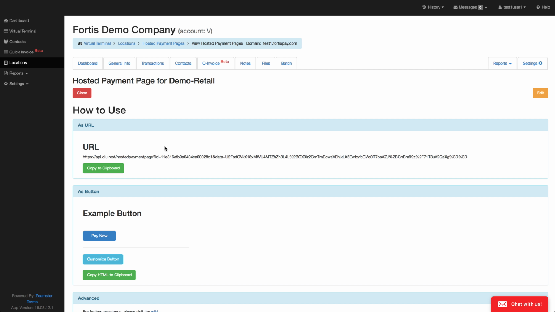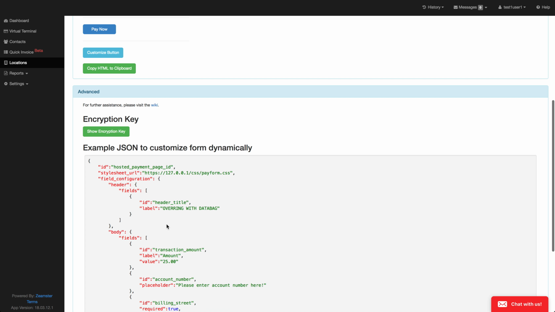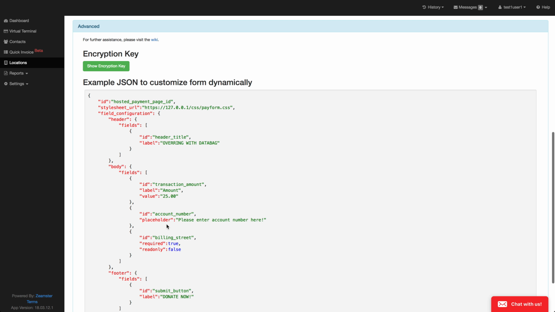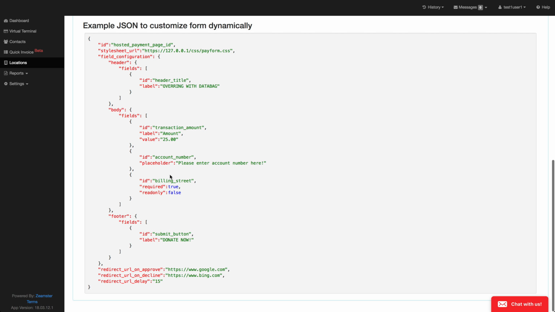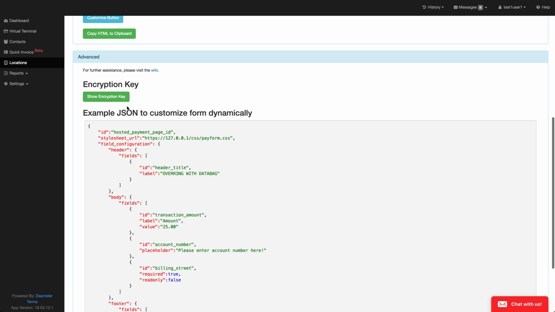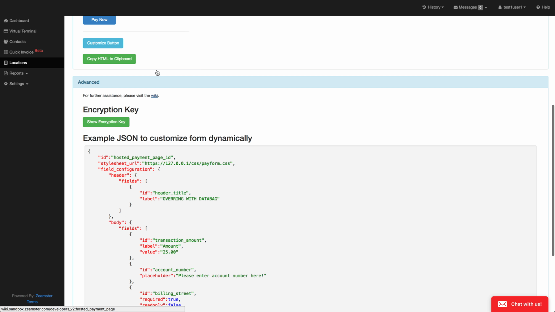So there's really 2 ways that you can use it in here. So this is the URL. So if you want it to just have a redirected URL, you can just utilize this URL. If you want to embed it right into your website, here is the code to go ahead and do that. And you can take this code and give it to your developer, and they can go ahead and embed it right in. If you want to get into some more advanced options, we do have more advanced options, and your developer can click on our wiki here and see our full API documentation, and you can pass us other data. You can always reach out to our support if you have more questions on that.